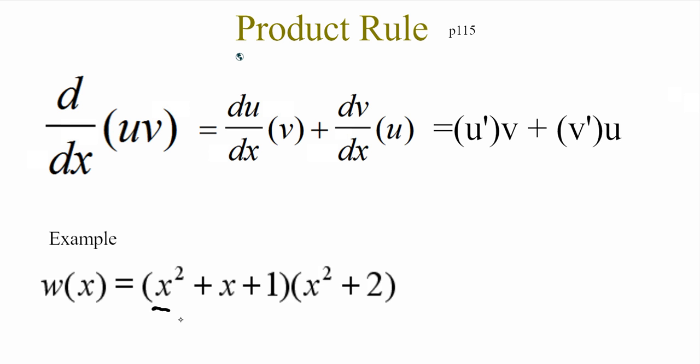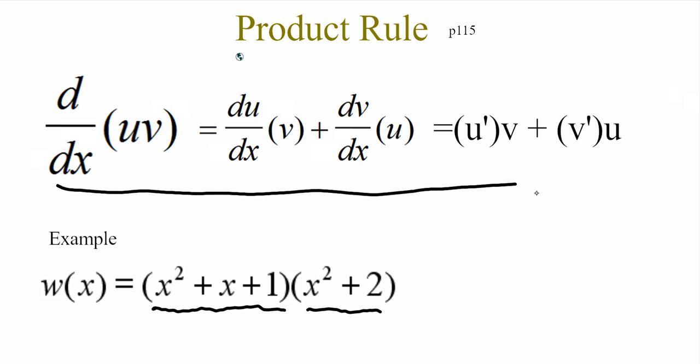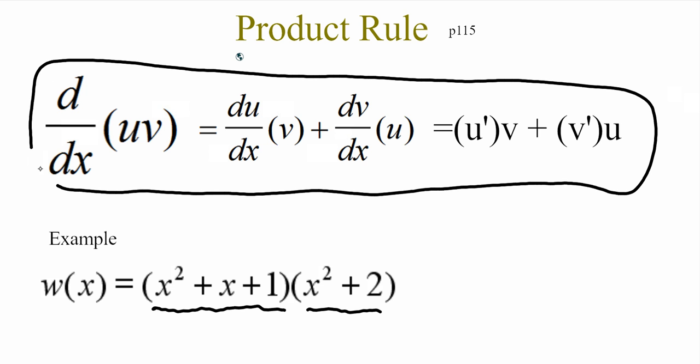For example, if you have x squared plus x plus 1 times x squared plus 2. If you look at this little diagram, you probably want to copy this down, okay? This would be u, and this would be times v, all right? U times v. What the product rule states is we're going to take the derivative of u. So if we write this out right here, u would equal x squared plus x plus 1. And then we're going to find du dx. And that's what we do right there.